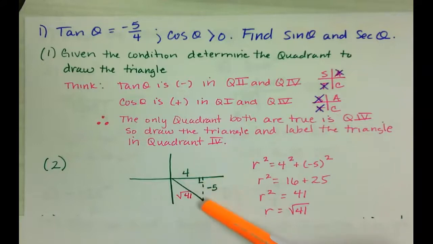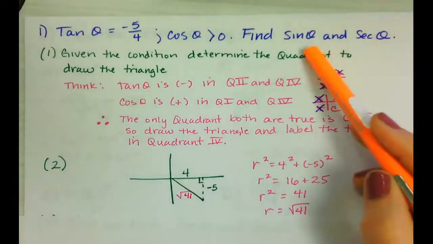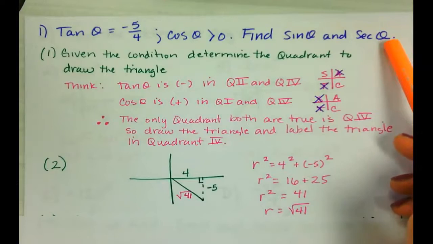And we know from when we graph points in the fourth quadrant that we would have a positive value and then a negative value. So the negative is going to go on the negative 5 in my triangle. Well, we are missing the hypotenuse, so I can very quickly do my Pythagorean theorem and come up with the length of the hypotenuse. And once I have all of the sides labeled in my triangle, I should be able to figure out what sine of theta and secant of theta are.